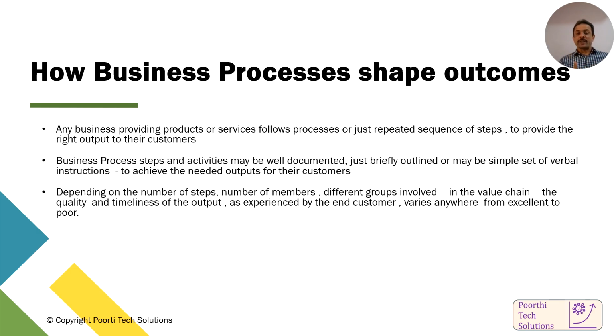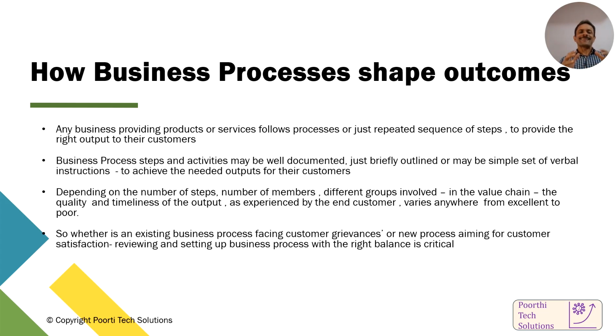Depending on the number of steps, the number of members, and different groups involved in the value chain, the quality and timeliness of the output as experienced by the end customer varies anywhere from excellent to poor. So whether it's an existing business process facing customer grievances or a new process aiming for customer satisfaction, reviewing and setting up the business process with the right balance is critical.